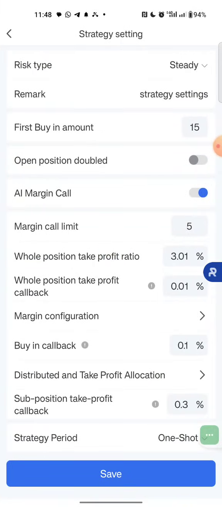So the first buying amount is 15. That is depending on your capital. If you only have $100, your first buying amount will be 15. If you have $200, it will be 15, but you'll trade 2 signals. If you have $300, it will be 15, but you could trade 3 signals in a day. Or you could decide to divide your capital into 3. That's very important because this helps in wallet management.